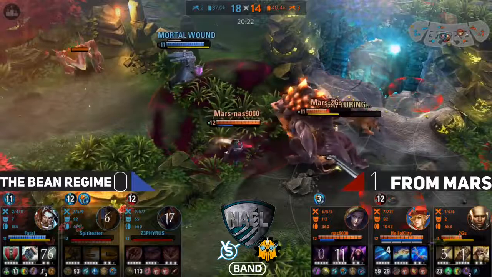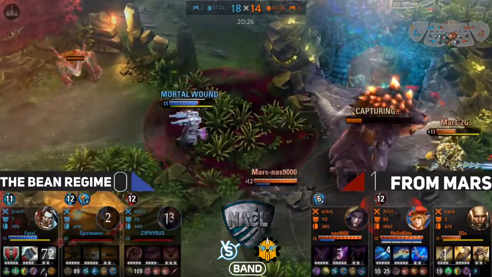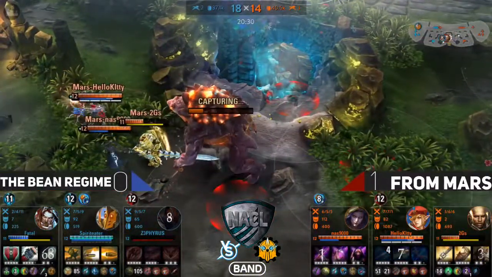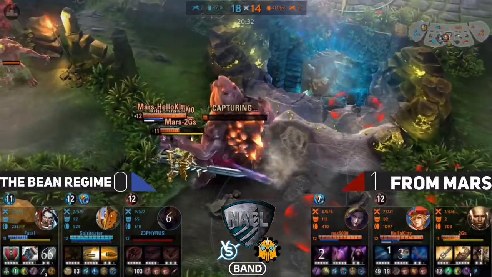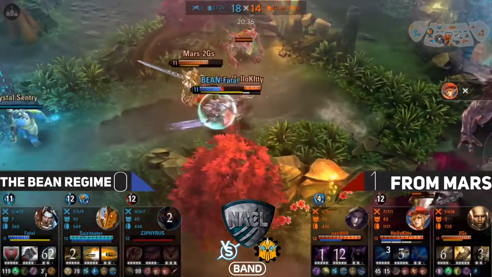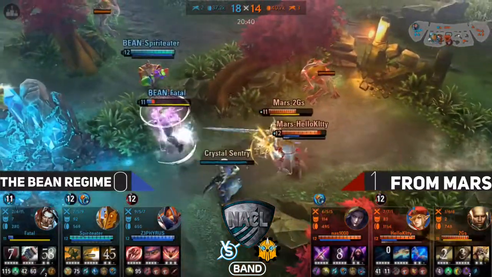We need to see this Lance start taking out this Saw more quickly, I would say, with Githyan walling him, allowing that Kestrel to get onto him, because the Saw is actually what is taking this Kestrel out early in the fight and not allowing her to get her damage onto the side of the Beam Regime. Looks like Fatal may be going down here.